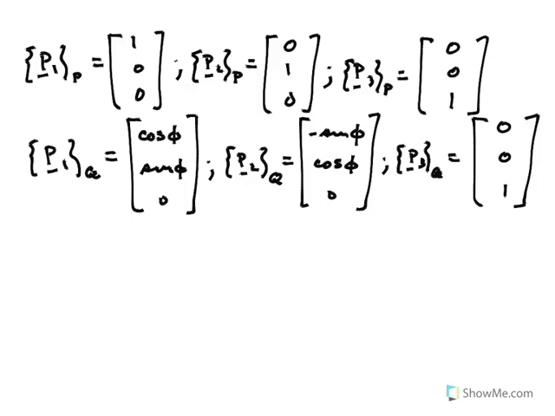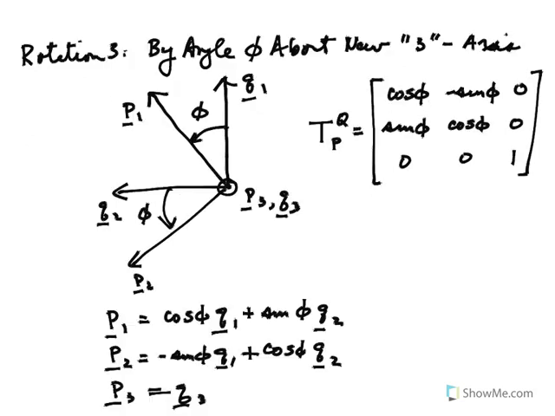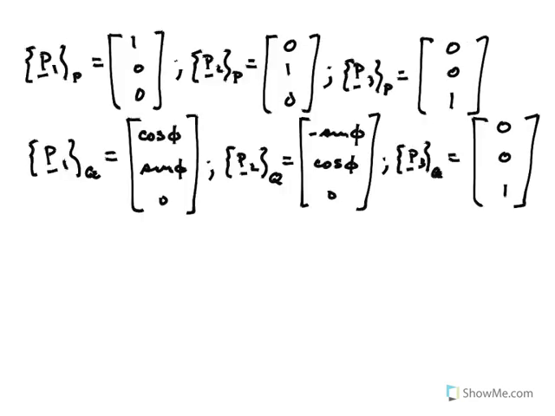And so clearly those three line up with the three columns of this transformation from P to Q. So now we have the three transformations. So now let's look at this, and we can actually see how to transform components of a vector from the basis P to the basis E.